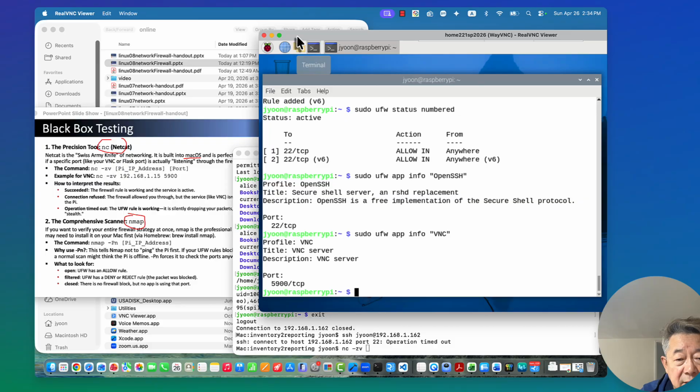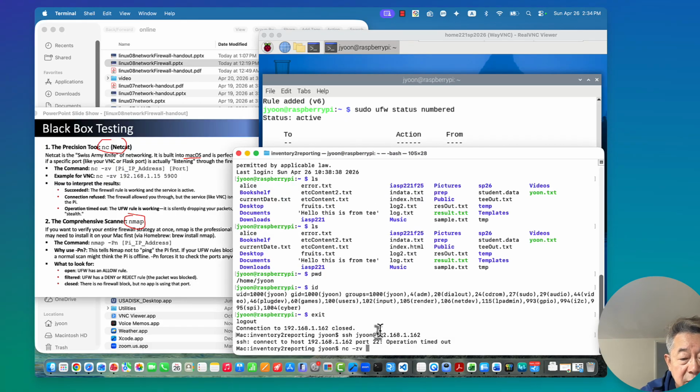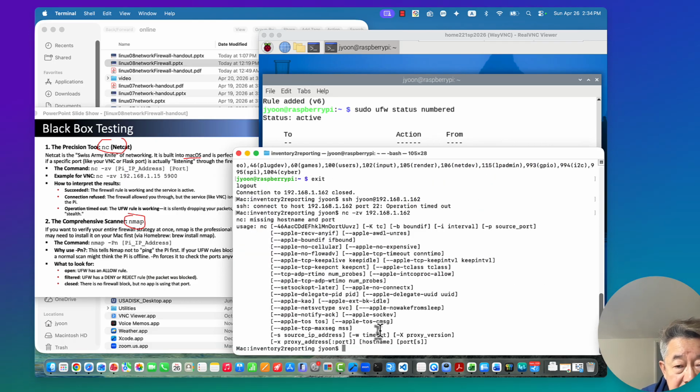So I can simply use 192.168.1.162 and hit enter. Then I can see here SSH connected, a port number, a timeout. So that is some of the testing, right?